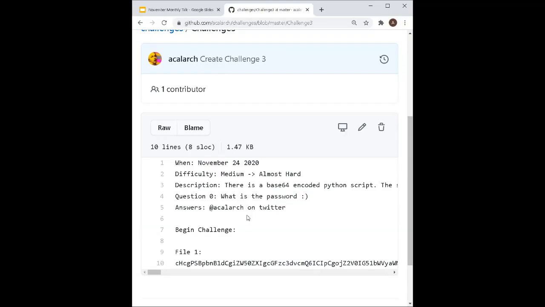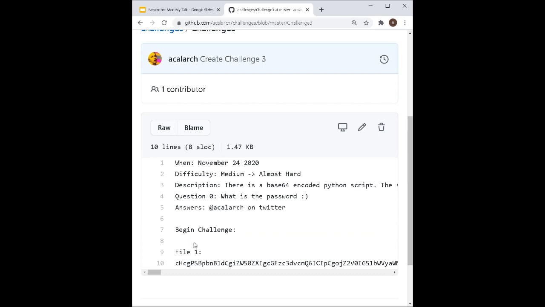Before we get going, we do have a new challenge this month. So let me just introduce the challenge here real quick. It's right before Thanksgiving, and it is a Thanksgiving themed challenge, actually. So it's challenge 3. If you have some time over this break, you might give this a try. It shouldn't be too difficult.